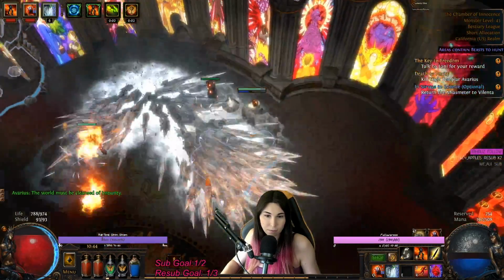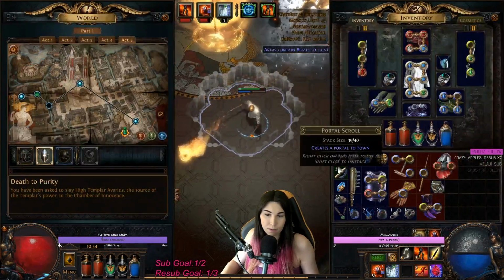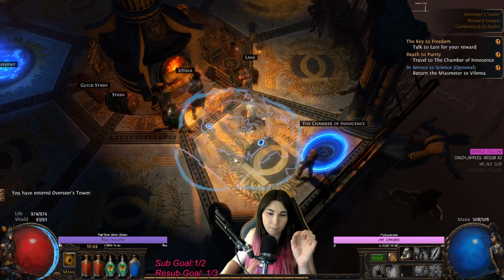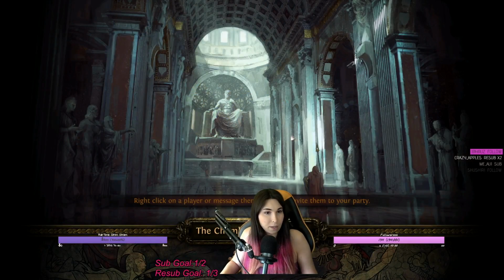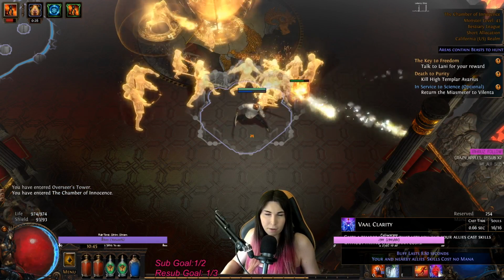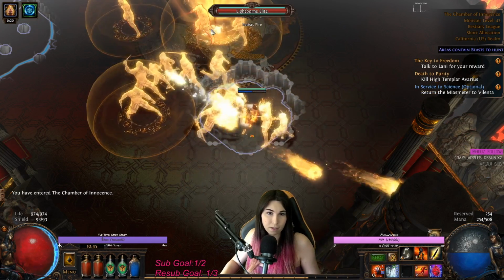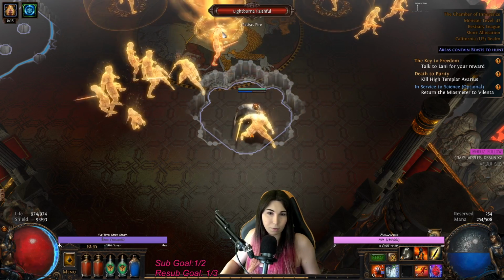But let's see here. I do have increased duration skill gem in right now, so my totem will last longer. Here's a little trick that I like to do: when it goes to this spawn phase, since I don't really want Val Clarity, I don't think it actually gives you souls, I don't remember, but you can ride out this grace period for the duration of this phase. I like to do it because I don't like to deal with this phase.